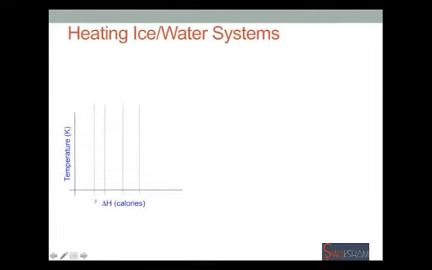So let's look at the system in terms of the energy it absorbs and how the temperature rises. We start with this phase when it is at a low enough temperature, let's say at minus 10 degrees centigrade. It begins to absorb energy, and as it absorbs energy, its temperature rises. We continue to see this temperature rise. The material still stays in its ice, in its solid-like form.